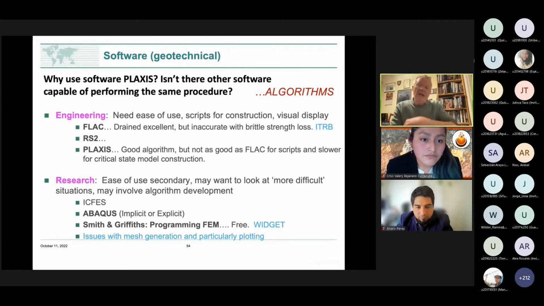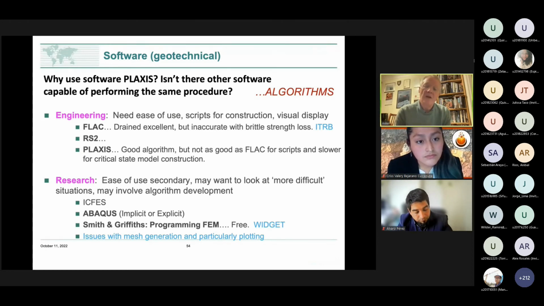If I look at the engine, that's why it's not a question of package 1 versus package 2 versus package 3 being just a question of which is the cheapest, which has got the prettiest output. There are actually mathematical differences between them, even though they all are ostensibly numerical methods. If we look at engineering applications or software, we need it to be easy to use. We need to have scripts, like I showed you building the layers of the raises, and we need very good visual display. And it needs to be something that you can use without costing too many hours.